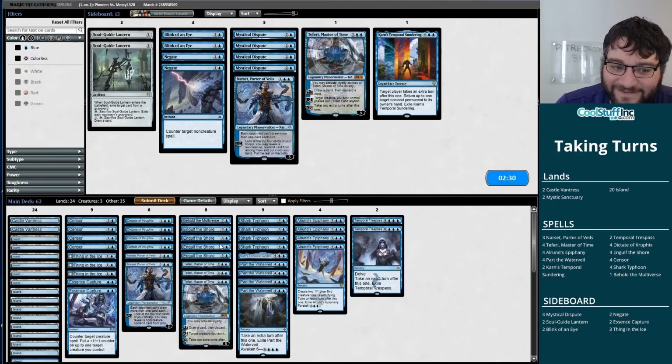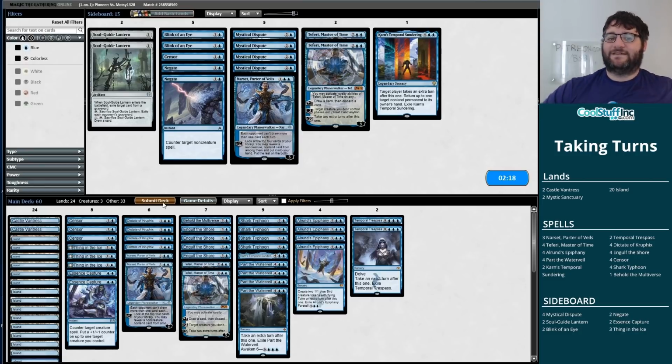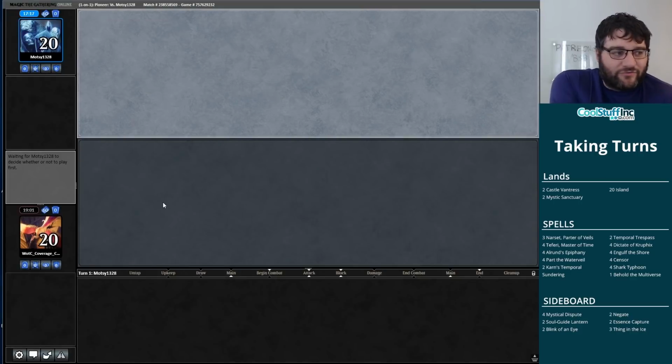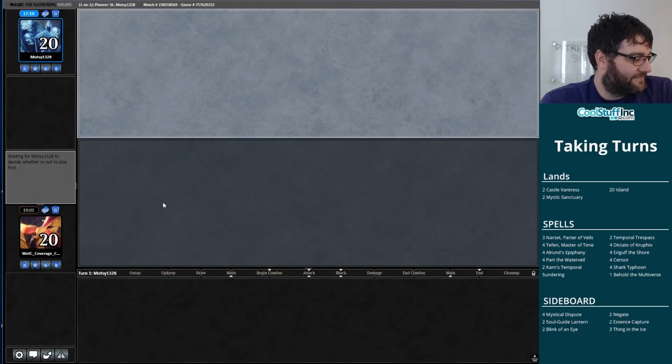What do we want to cut here? I don't think I can cut any more turn spells is the problem, and I'm kind of loath to cut a Shark Typhoon. I'll cut a Censor. We've definitely diluted our deck a little bit here, and we don't have hard answers to sort of green-white stuff. We only have delays.